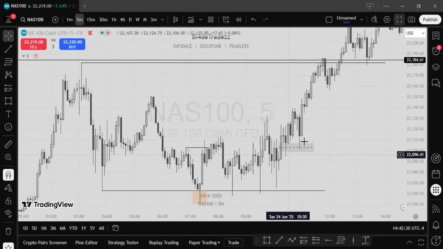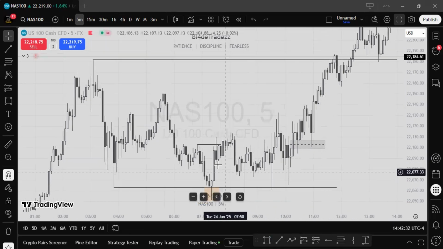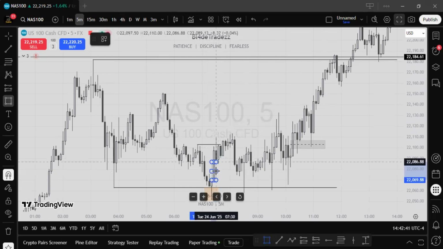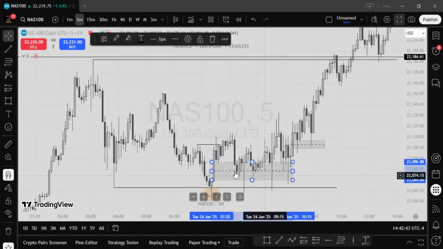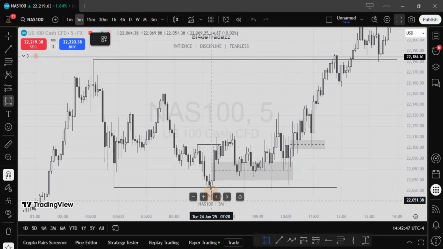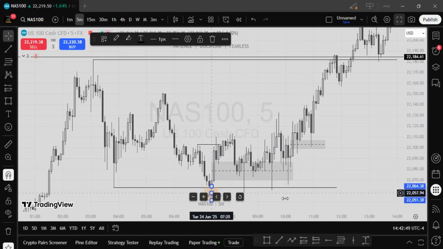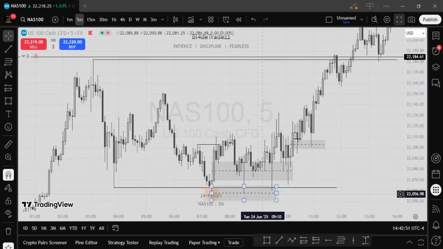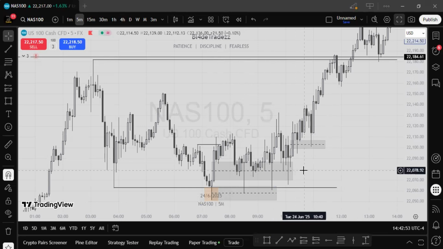We have this nice fair value gap right here. We also have these gaps, this gap back here, which was holding. Even though we were trading lower, we still closed back inside that gap. So it's still holding. And we also have this rejection block here. So I'm having every confirmation for me to want to be bullish just from looking at this.